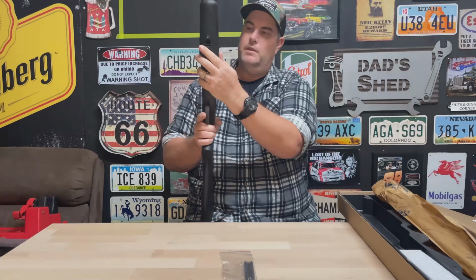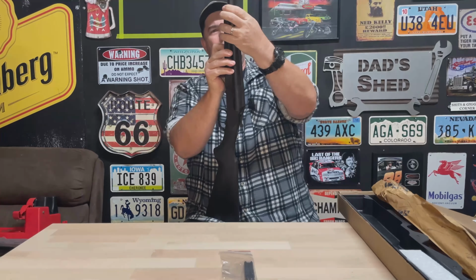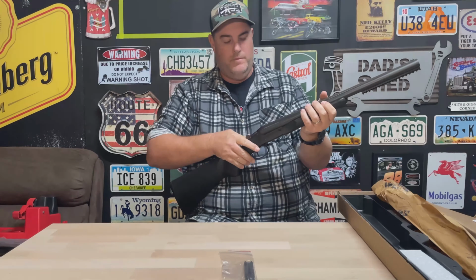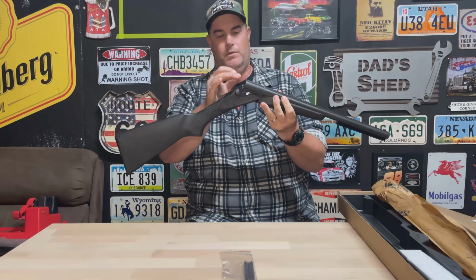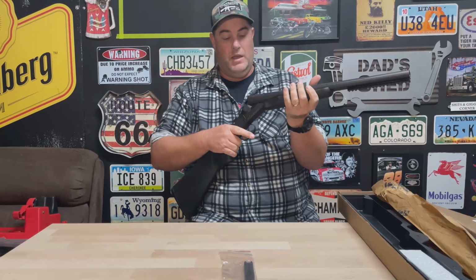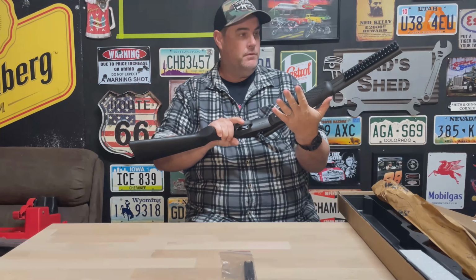If you ever want to take the foregrip off, just pull that down and that front section just comes off again. It's all brand new, so it's very tight, but just leave it latched in for now. When you want to disengage the firearm, just push that lever there and it comes apart like that. You've got your ejector there, which will pull your discharged cartridges out as well. So it's pretty cool, pretty simple, easy to carry, easy to put down in a backpack in two pieces if you're doing a fair bit of a hike or whatever.